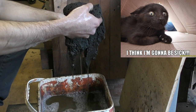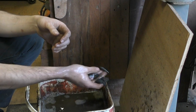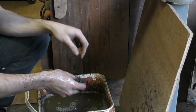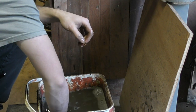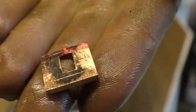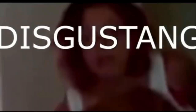How does this even happen? Gross. Hey, look, a piece of metal. Found it, yes! I suppose I should not stop here and just clean out the rest of this. And that's my tiny little piece of copper. It's not all of it, but it's most of it. That's gross. Disgusting!